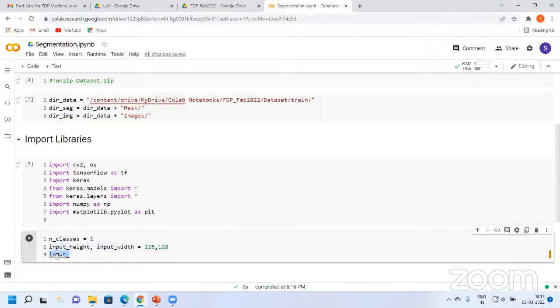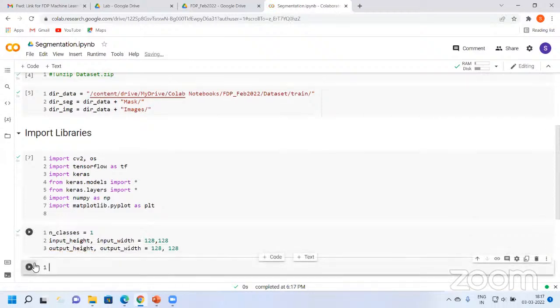Once we have given our input, we'll have to give the output height and width also. So I have output height as 128 by 128, output width equals 128 by 128. After this, we'll need to pre-process the data.